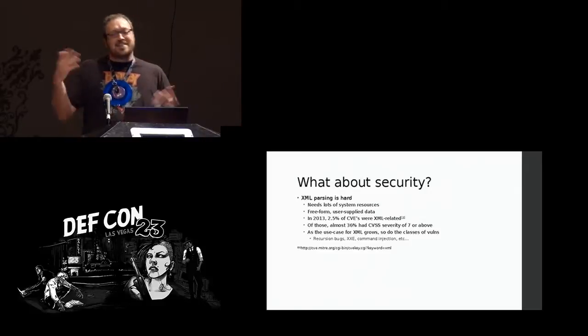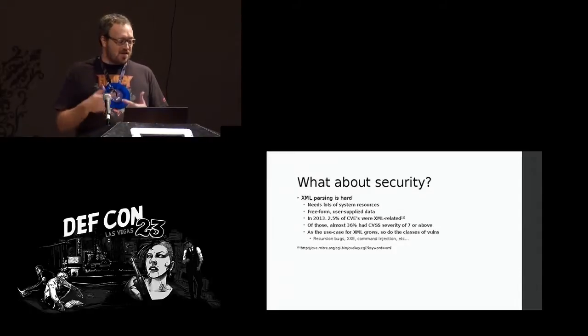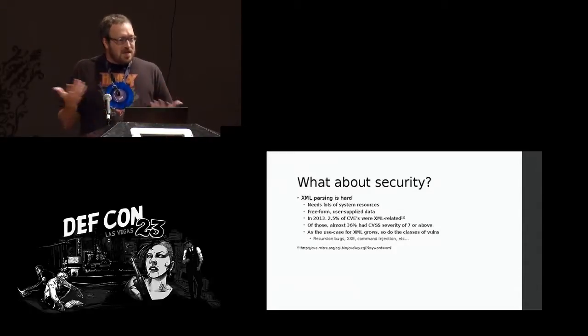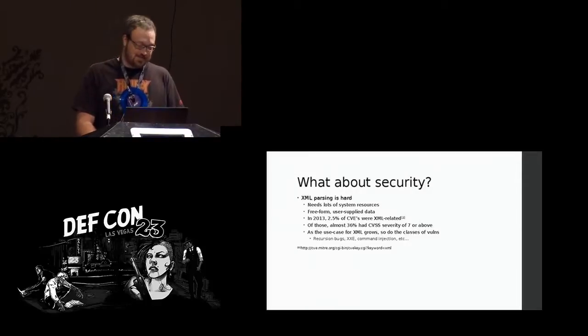But yeah, XML parsing is really hard. It takes a lot of resources, and there are a lot of bugs that come with that. You need to parse it properly. In 2013, 2.5% of all CVEs were XML related, and of those, almost 36% had a CVSS severity of 7 or above. So, yeah, I know, right?